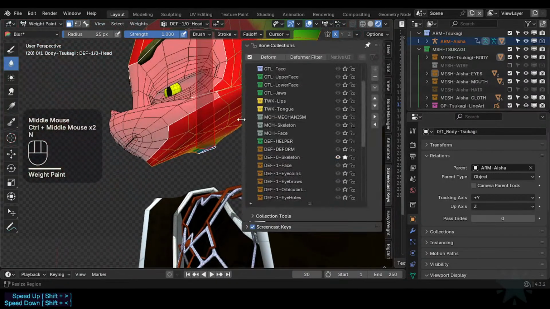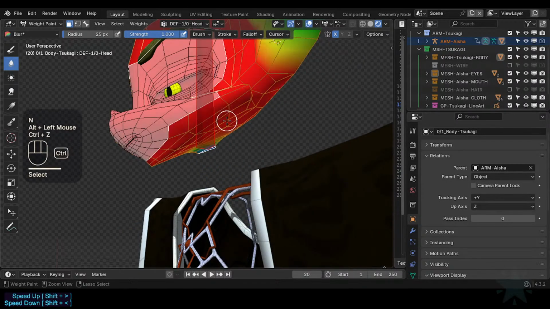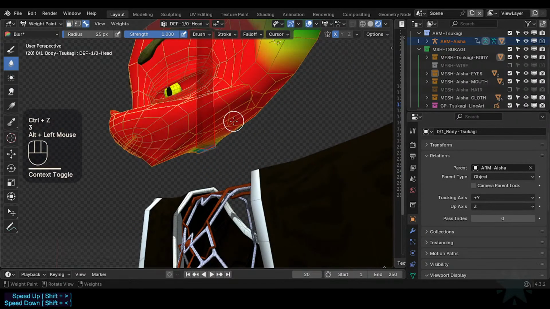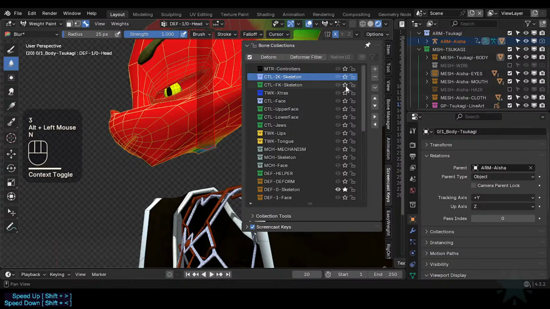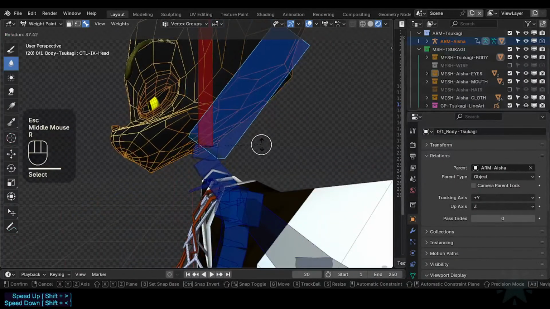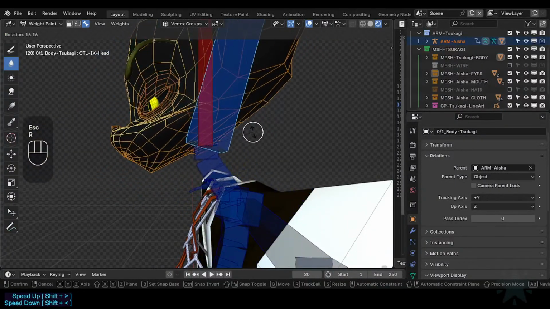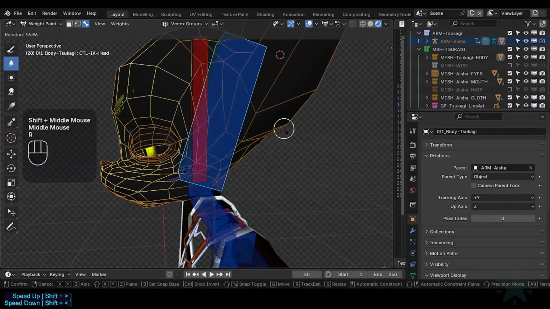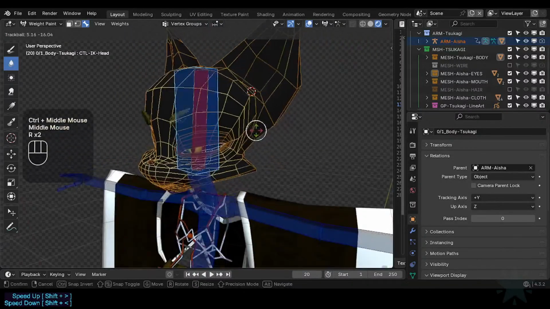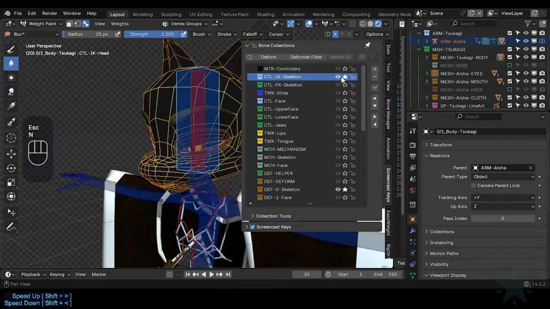So let's see the control skeleton. Oh, need to be on the... yeah, there's still some parts of... for some reason... yeah, I know what's going on.